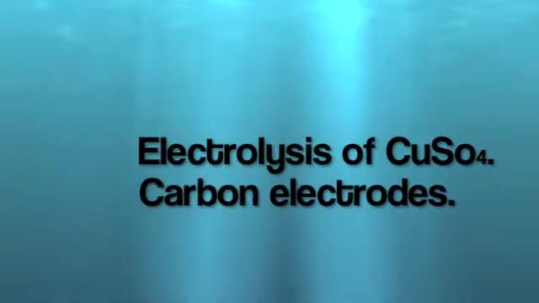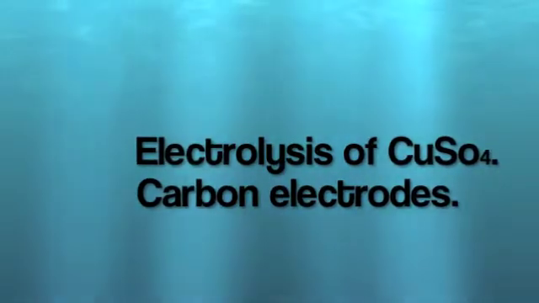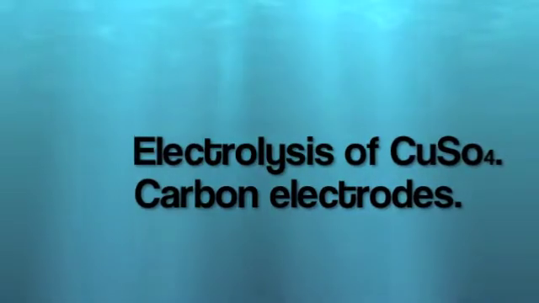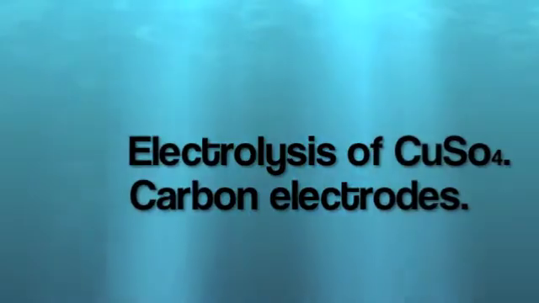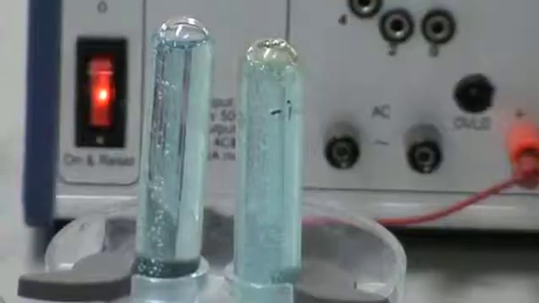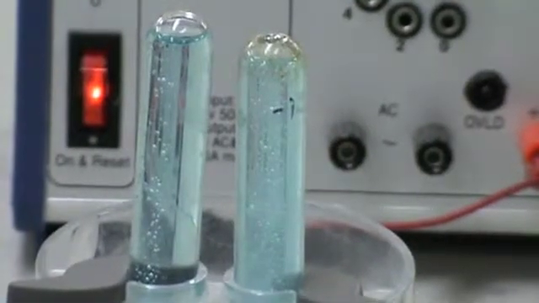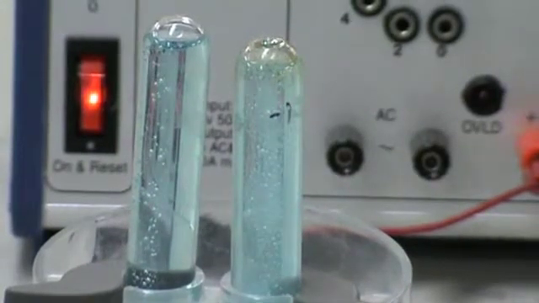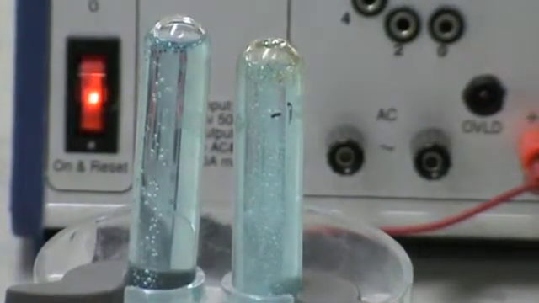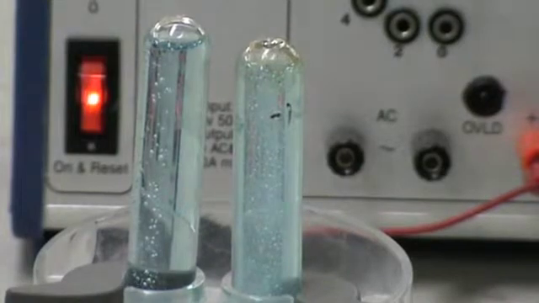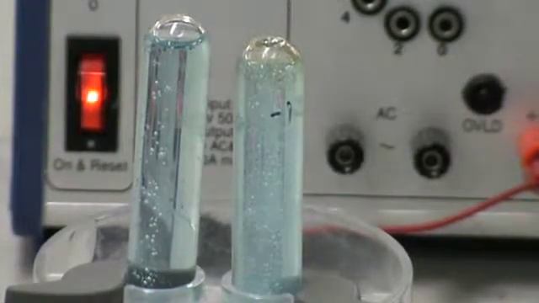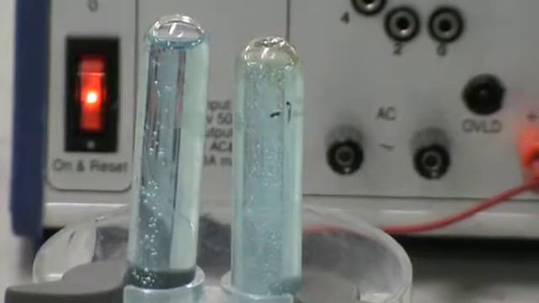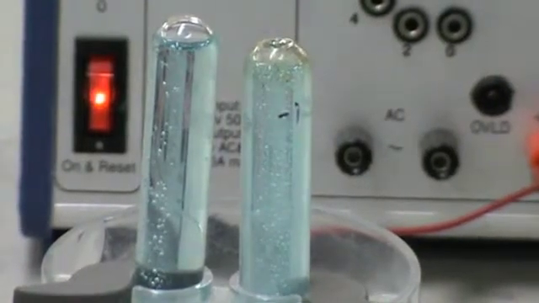The aqueous solution of copper(II) sulfate consists of copper(II) ions, sulfate ions, hydrogen ions, and hydroxide ions that move freely. The sulfate ions and hydroxide ions move to the anode. The hydroxide ion is lower than the sulfate ion in the electrochemical series. Hence, the hydroxide ions are selectively discharged to form oxygen and water.